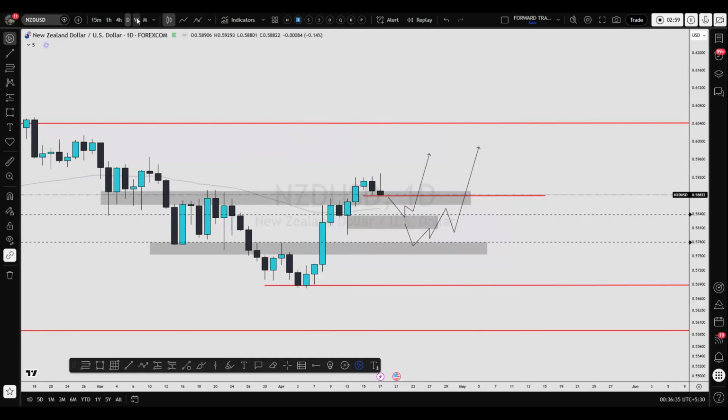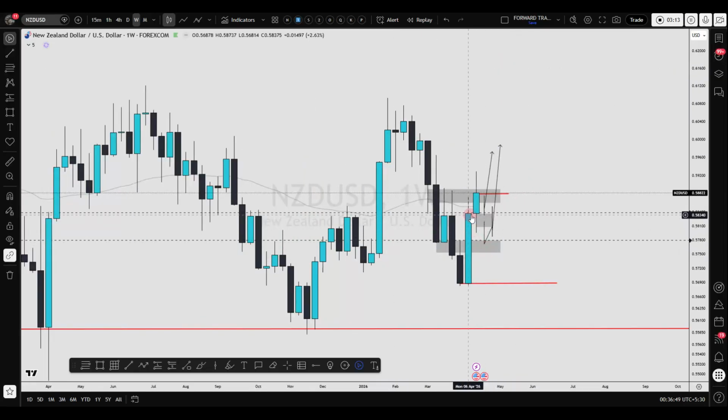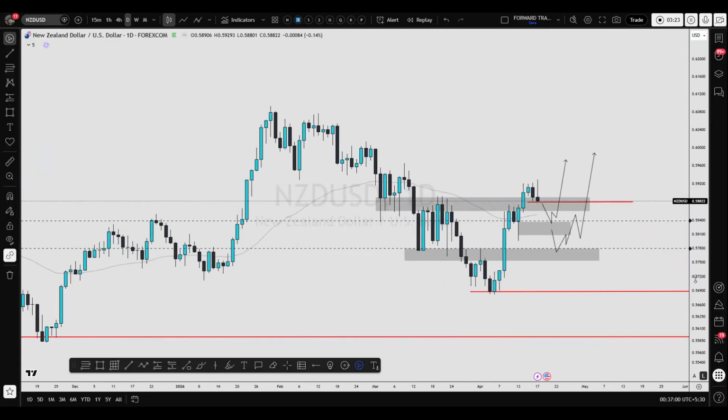Okay, so in weekly time frame, my interpretation is pretty simple: we are currently in a bullish environment, and it's possible that we're going to see some continuation towards upside. Just remove this one, I don't want to make it confusing. So we're in a bullish environment, and it's possible that we're going to see some bullish continuation towards upside. Okay, fine. In monthly, we are bearish. In weekly, we are bullish. So let's see what's going on in daily perspective.